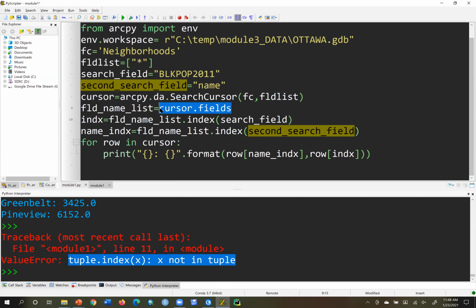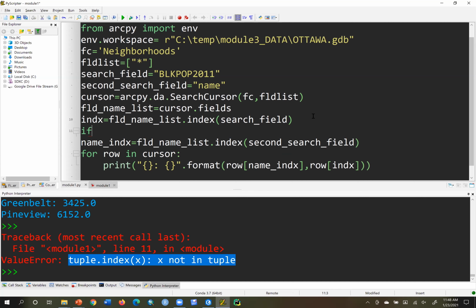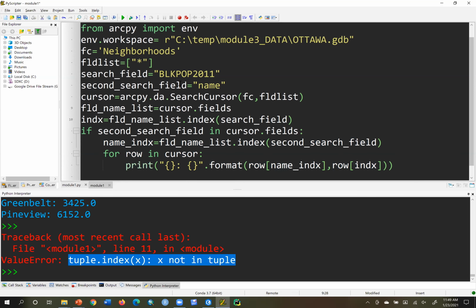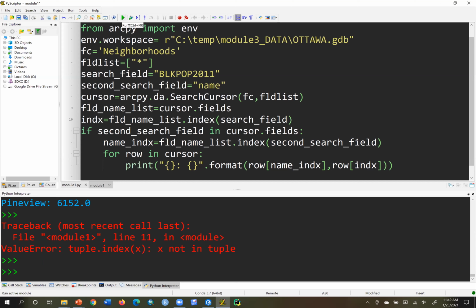And since it's not in there, it just crashes the program. Instead, I could say, okay, well, if second search field is in the field list, cursor.fields, then go ahead and do this stuff underneath. Otherwise, it won't do anything. Now, if I try it, I don't get an error, and I just get nothing coming out the other end.